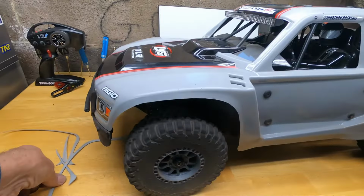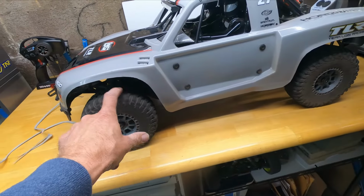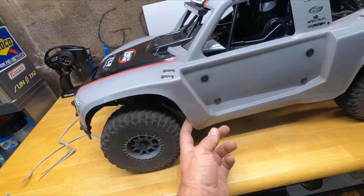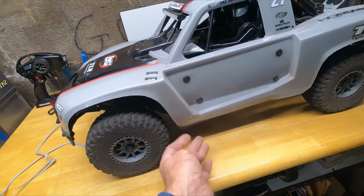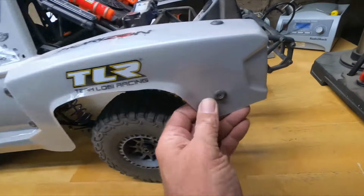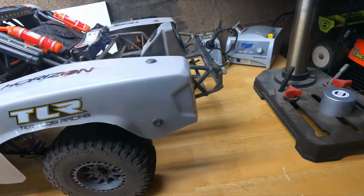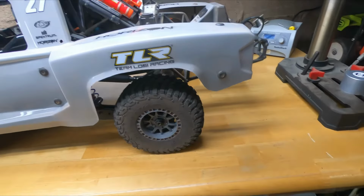All right. You can see I did a little trimming. What was happening, these were turning into pizzas, and then they're catching this and doing that, making all that noise. And these were doing the same thing, but not quite as bad. And that in turn was kicking up this, and it was ripping that. So it ripped it on the other side too. So I just cut that out.